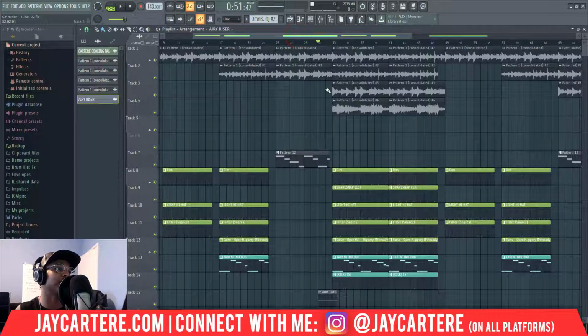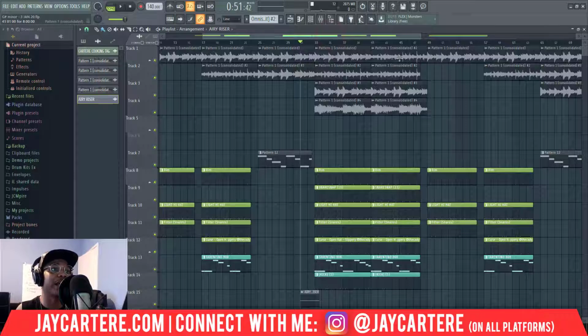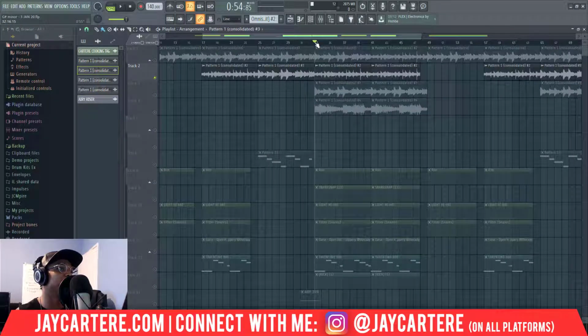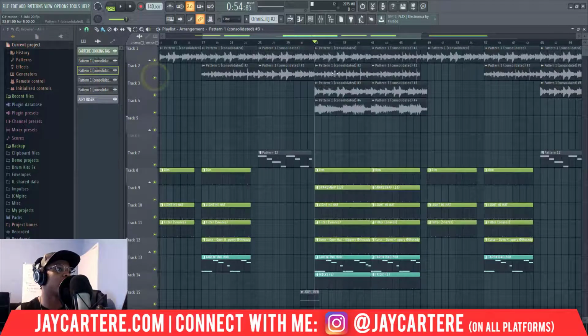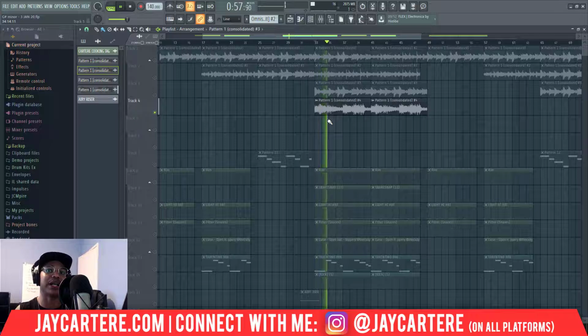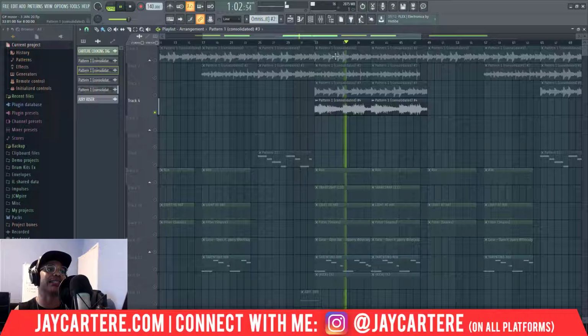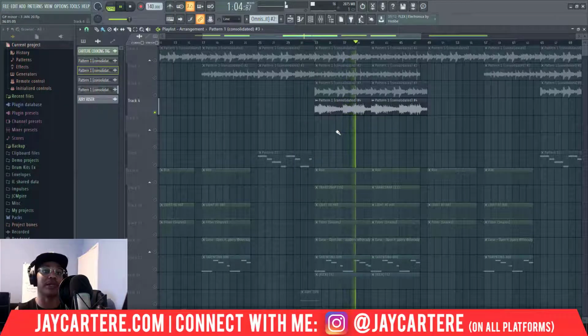And basically, let me just play the chorus. In the chorus, we have the main melody. We also have, let me check what this is. So in the chorus, we have our chorus up here, and then we also have the higher octave version of our main melody. And then down here, number 4, we have a pad, which I like to bring in, and this just uses the same chords as the main melody, but it's a pad.